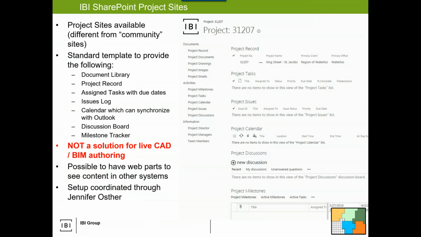Now I say that, and if any of you want to challenge right away, we can definitely dialogue. We've explored putting CAD into SharePoint, using file synchronization through OneDrive. So that's the other thing you can do. OneDrive for Business, synchronizing stuff from the cloud to your local hard drive, and then you open it up in AutoCAD, and you can work. Or Civil 3D, Revit, again, it'll be a bit of a challenge because it's a central model, so I can't take the central model down. There are ways you could possibly make it work, but it's not designed for CAD BIM right now.